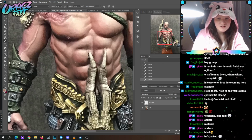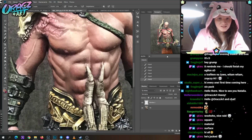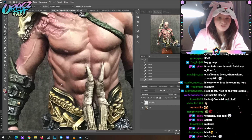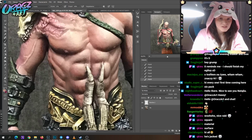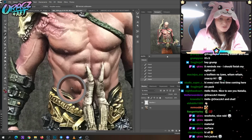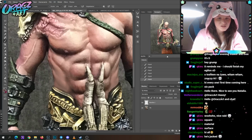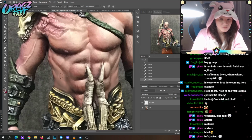Maybe this six pack here, okay, I would maybe leave it as it is. But in reality, especially here, we don't have this kind of muscle showing. In reality, usually it's more flat. At least I think so. Even the strongmen or the body fitness guys don't have this visible as strongly. Maybe we could keep it a little bit in the shadow, but don't show such strong muscles over here. I know that here they may show that much, but I don't think that here.